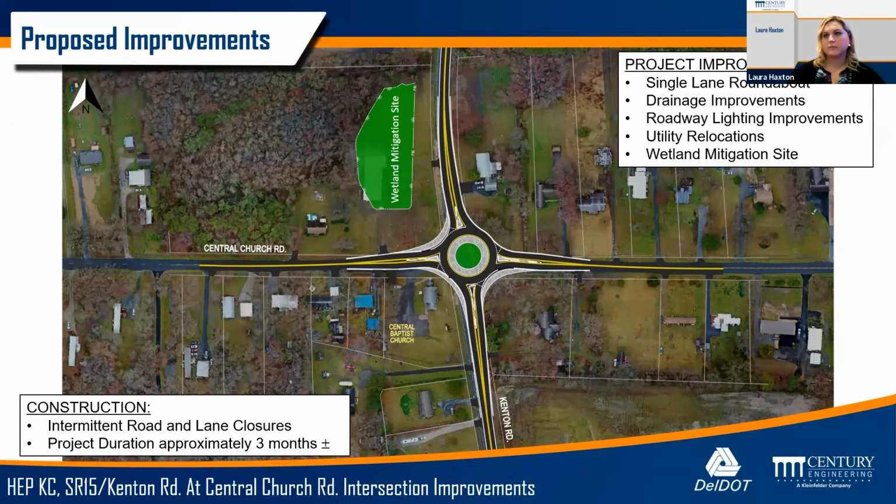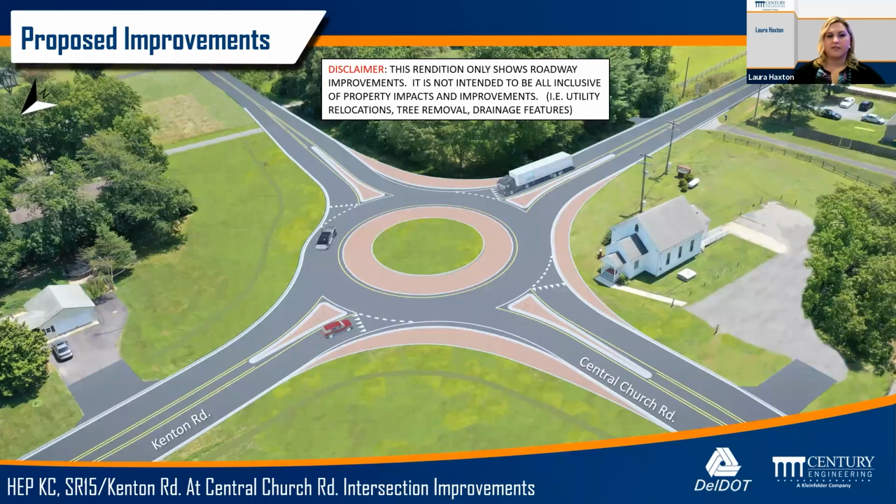Laura, we had an individual who just joined and asked, what is the radius of the circle? Sure. On this slide right here, this is a rendering of the proposed improvements. When we design a roundabout, we have what's called the inscribed diameter. So this outside curve right here, we have designed as 130 feet, which is the minimum for the safest minimum diameter for the speed and design vehicle of this roundabout.